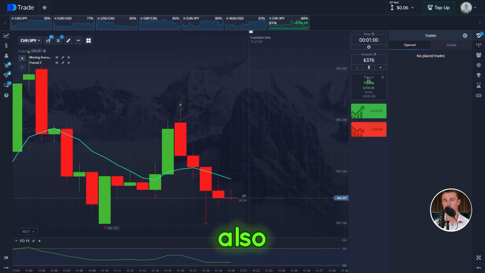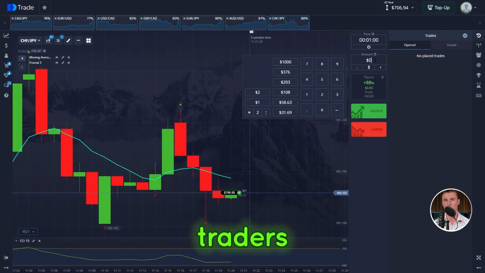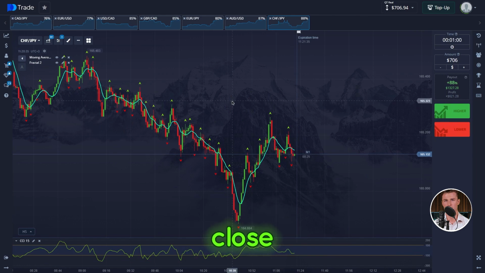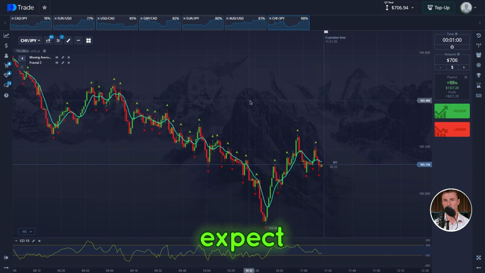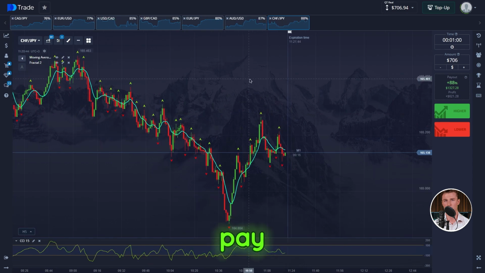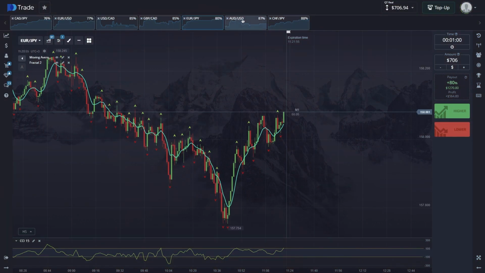And the deal also closes in our favor. As you can see, traders, we open transactions according to the same principle, and they easily close in our favor. It is enough to expect the crossing of the moving average, and in general, to carefully pay attention to the oscillator. Let's continue trading and select the next currency.